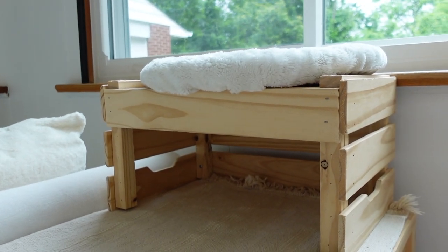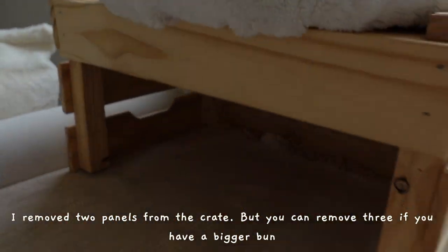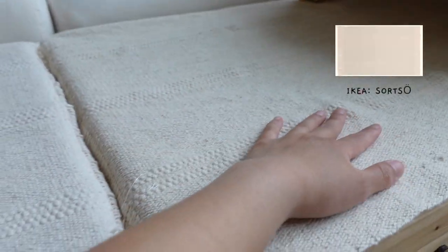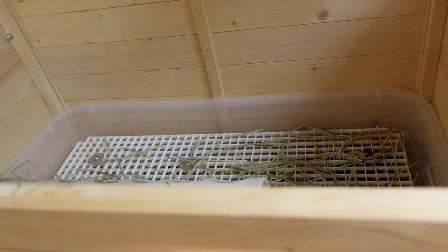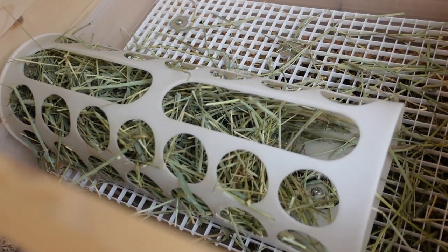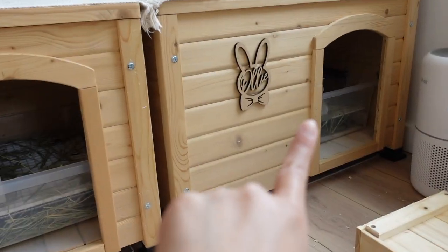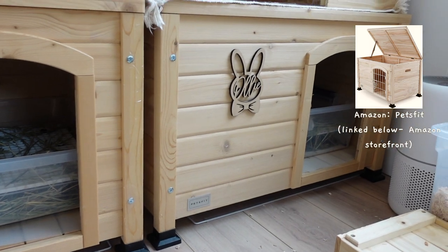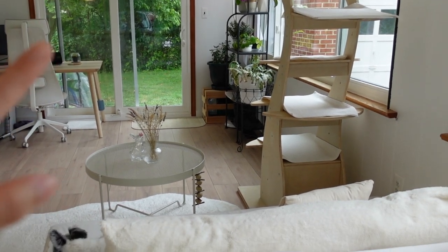Over here I have a crate and it's also a hidey house. I have a cushion top — Reggie and the buns both like using it and they like to look out the window. And these are my litter boxes — I just place the rugs on top. Inside I have DIY litter boxes as well as this plastic storage bin container from Ikea that I use as a hay rack. I love it because I used to have fabric hay racks and they just chewed and dug them up. So this is what works for me. I have two of them and they're both identical.